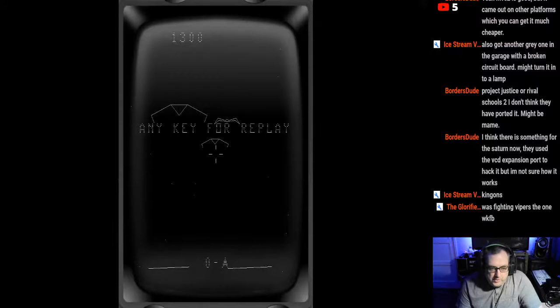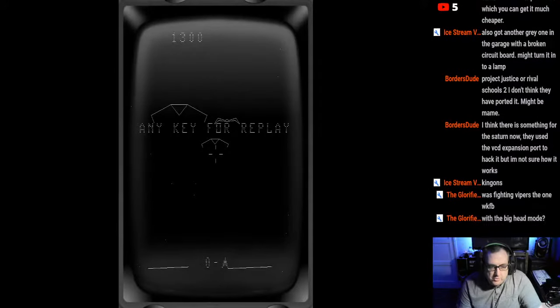I think there's something for the Saturn now. They used the VCD expansion port to hack it, but I'm not sure what it is. Is that the port at the back, the long memory port, or is that a different port?